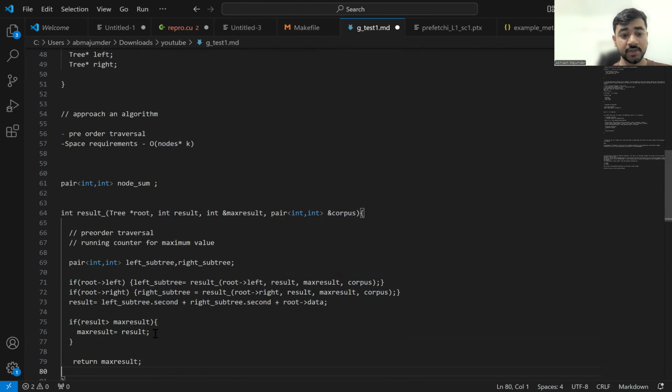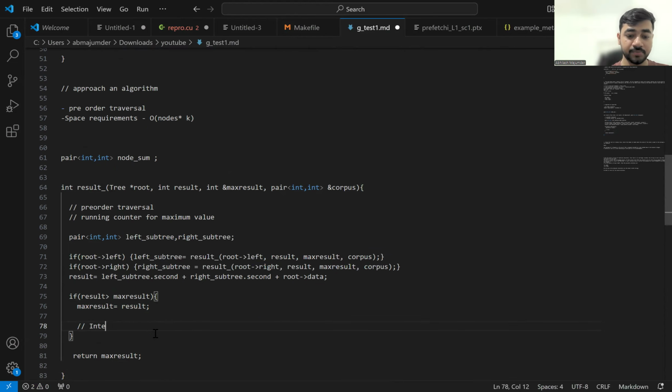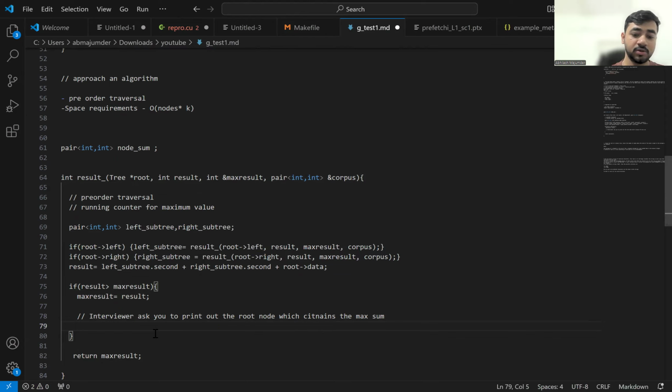So if the result is max result, and if the interviewer asks you to print out the root node which contains the max sum, then you are going to have something like a tree star max node or max root, whatever you want to call it, that holds the corresponding result.